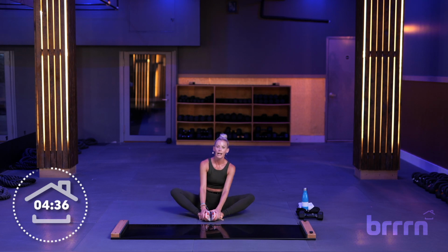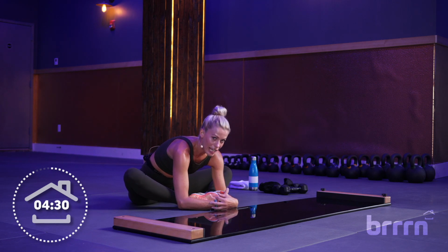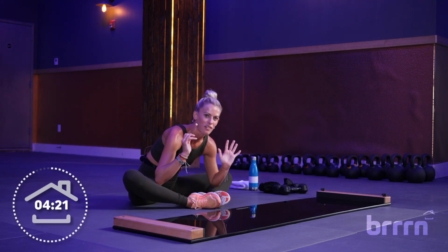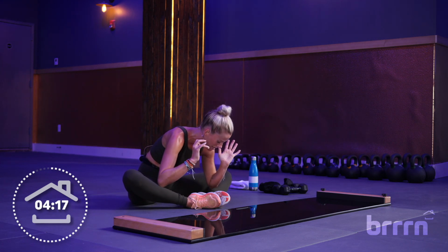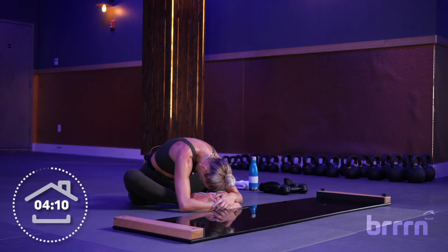Bring your feet together, let your knees flop open, and I just want you to melt forward towards your feet. Hello, outer hips. Maybe you even press your legs down a little bit here. I'm a multitasker, let's be real, and I massage my calves with my pointy elbows whenever I do this stretch at home or otherwise. So if your calves are feeling it, give them a little love here too. And then when you're ready, just relax. Get all the tension out of your neckline.